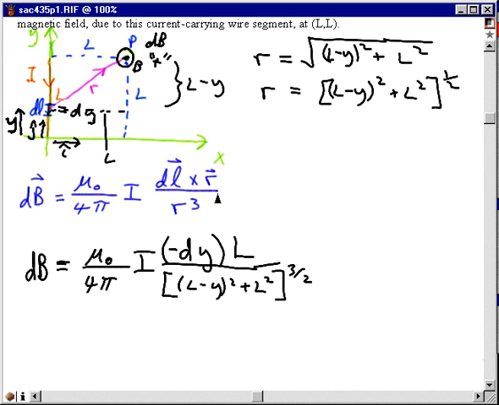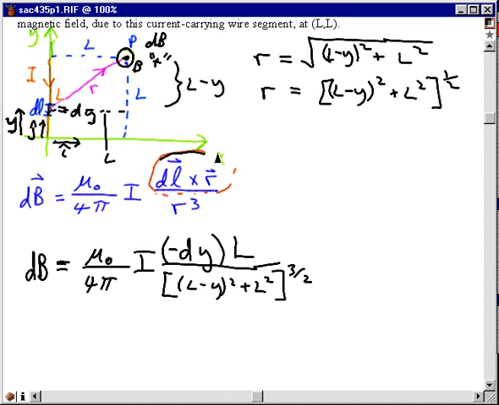That is one way of looking at it, but I'd like to take a different approach on this whole dL cross r business, to make sure that you should be able to do it either way. What we've looked at so far is essentially a conceptual approach. Let's look at a more mathematical approach. The dL, I just want to look at this piece. I'll circle it in red there for you.